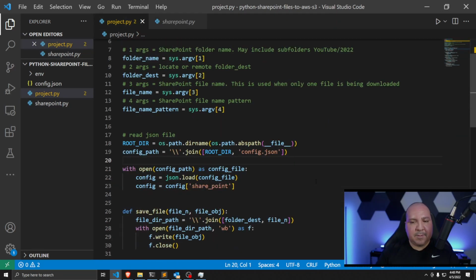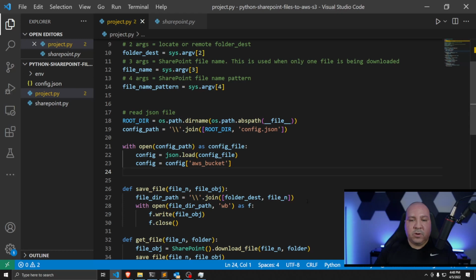All right. Again, same concept of reading the JSON file, and then we're going to put this in this config object. Now, our key is not SharePoint. I believe we called it AWS bucket. So it's going to be AWS bucket, or whatever name you call it, right? If you call it something else, it will be that.